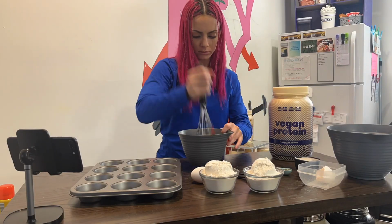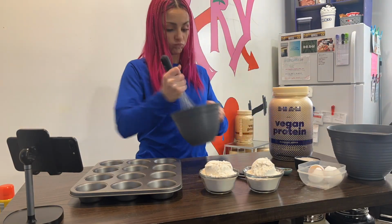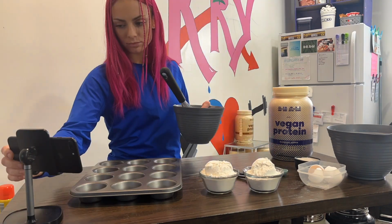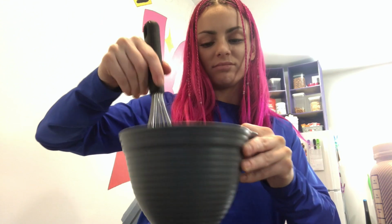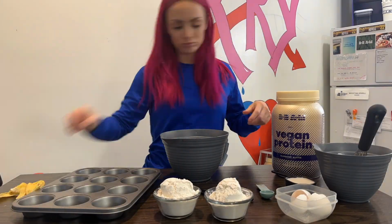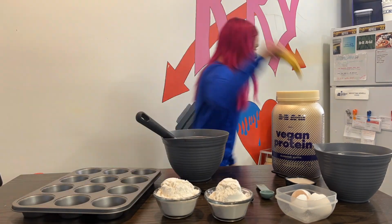I am no professional at baking whatsoever, but I do enjoy it and I do enjoy learning. So if there's a step that you see that I maybe did wrong, bear with me. I am learning as I'm doing this. That is why I keep checking my phone to look at the directions.